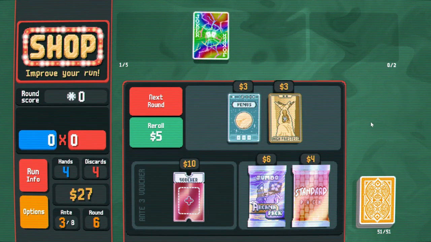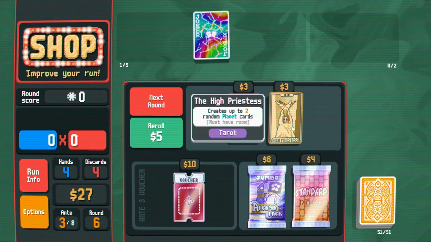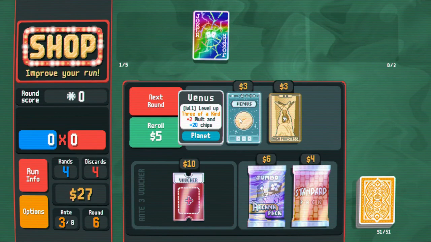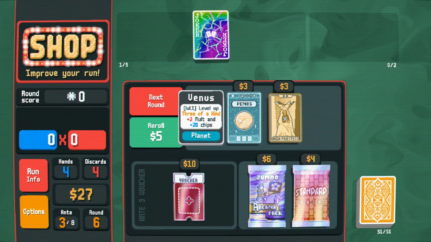Okay, here is our next shop. High Priestess makes planet cards. Those can be nice, especially if we can level up like Full House or something. And then here's our first look at a planet card. It just takes a certain type of hand and levels it up so it does more stuff in the multipliers.